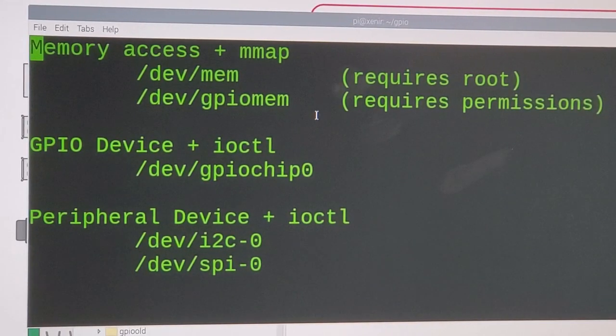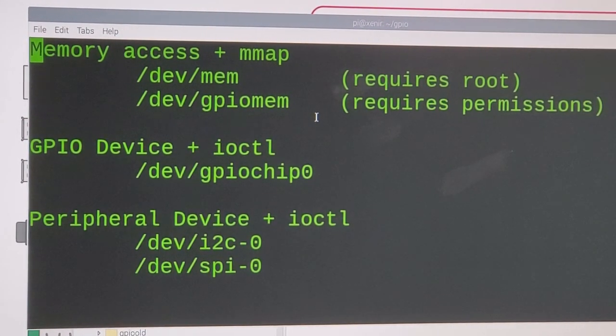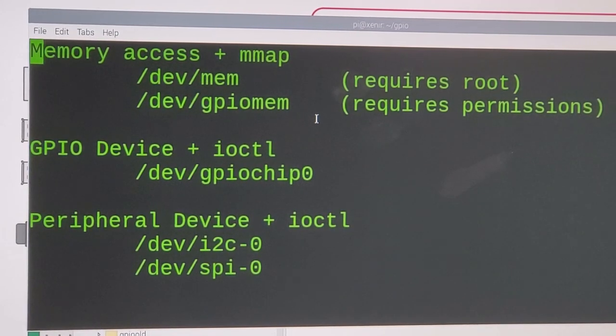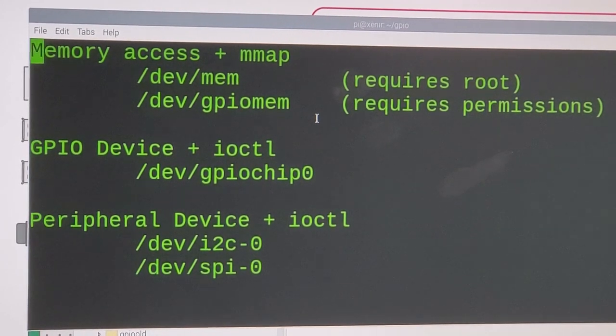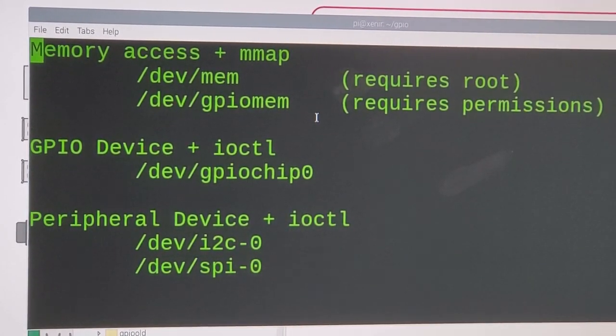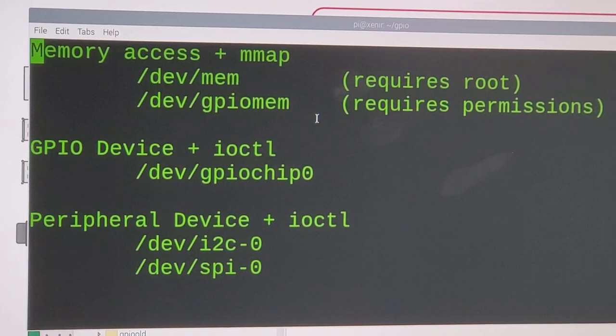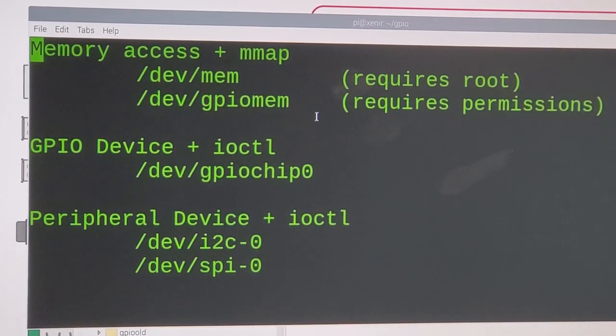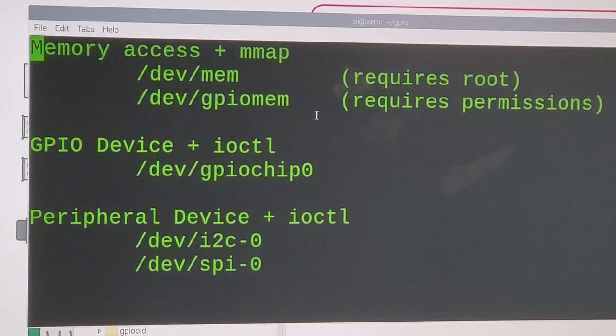Okay, so the next question is, how do we access these GPIO pins? So obviously it's a Pi, it's running Raspberry Pi OS. We're not going to be doing bare metal programming here, although we could certainly. But let's assume we want to continue using some variety of Linux, and how would we access them?